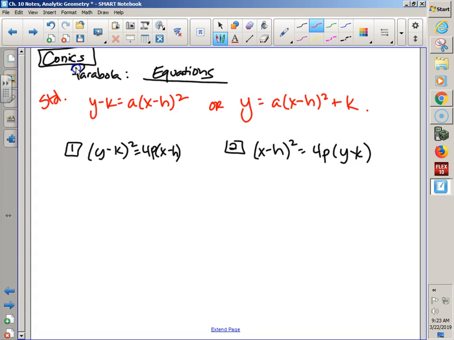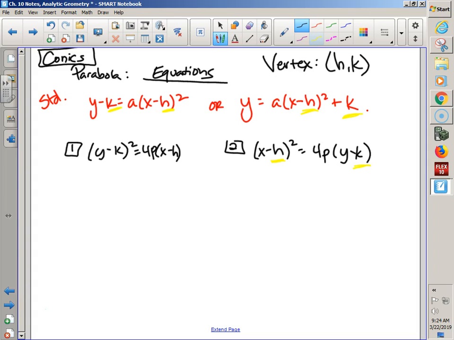But what is the same? Do we still have k's and h's showing us translations? So we still have h's and k's. The h's always go with the x. The k's always go with the y. So we're going to be able to say that our vertex is going to be (h, k). You guys remember parabolas? They're the little cups, the concave up, concave down. Or concave right, concave left. Ooh, we didn't see that last semester. We were looking at parabolas that were quadratic functions.